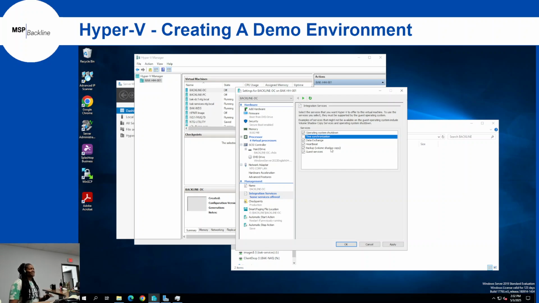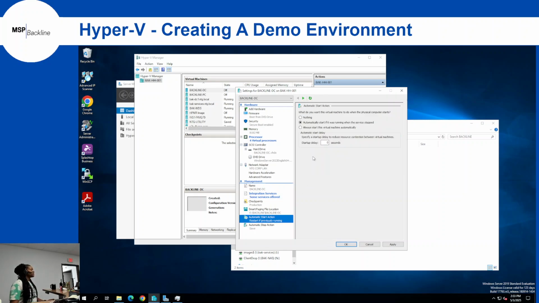Backup, probably not as necessary because the backup tools we'll be using are agentful. We're not using agentless backup tools. We'll actually be utilizing one of Kaseya's new backups, their Datto Endpoint Backup v2. So keep an eye out for those videos because that's going to be very insightful. Those are some new features, and I'm having fun with them. I've got a lot of servers that I'm still migrating, but I'm having a lot of fun with that. So time synchronization off, backup off, guest services on.